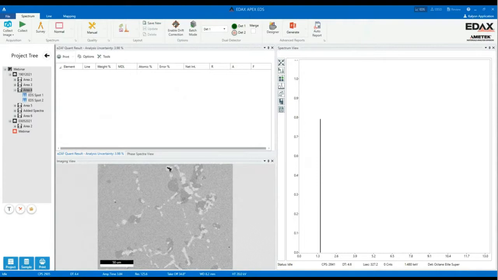As I have mentioned, I will use the Allied detector, and the Allied is motorized, so I will click on Move In, and the detector will move in. If we go here to column, we can see that the parameters of the SEM are also seen on the software side. Also, the stage parameters are located here. We can see that the detector is moved in. The detector is ready, is cooled, so everything's fine.